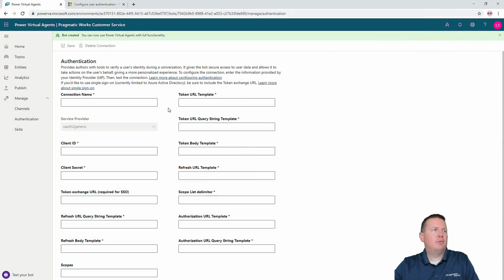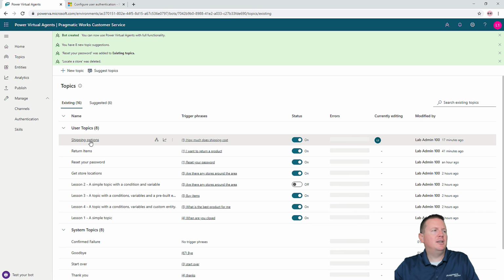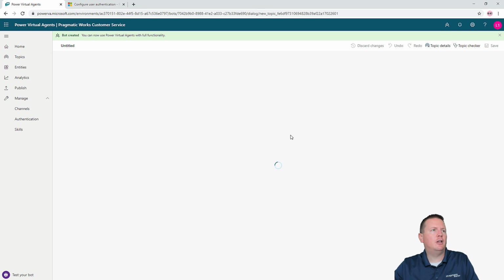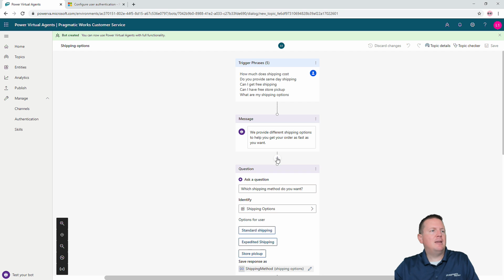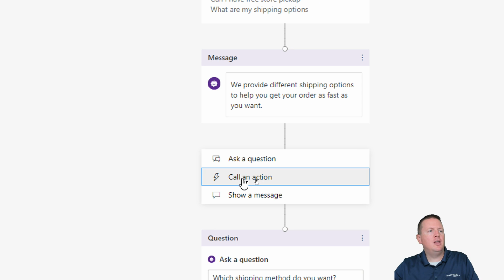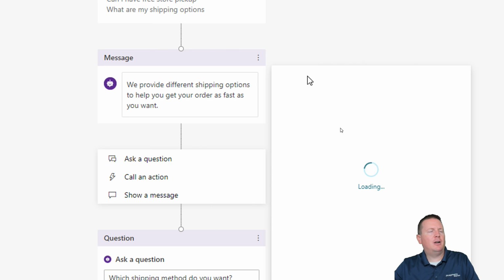But I do think it's important that you know where this is so you know how that authentication can be set up. Once the authentication is set up, here's how you would use it inside of a topic, so let's go ahead and look at a topic here for a moment. You do not need to follow me on this, guys, just watch. But inside of a topic, in the same place that we added the Power Apps flow integration, in the same place that we added the action to go to a flow, you would also see a step here for authenticating as well.